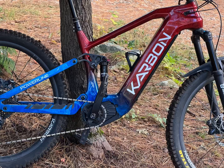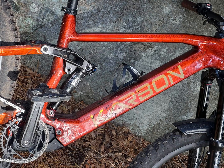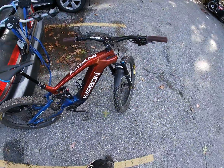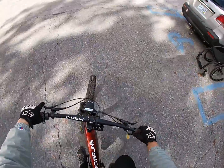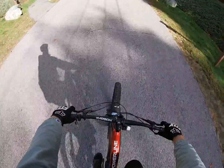I got to test ride the Karbon PowerLine and the Karbon PowerLine SL. Karbon PowerLine. This is it. These unbelievable Goodyear tires. And right now we're in boost mode.